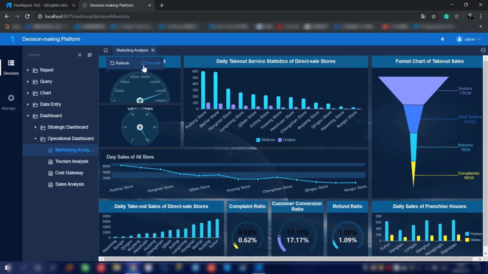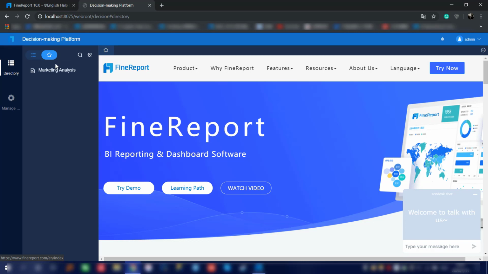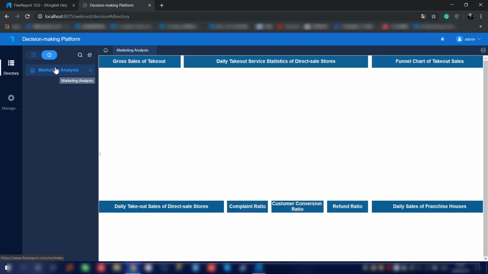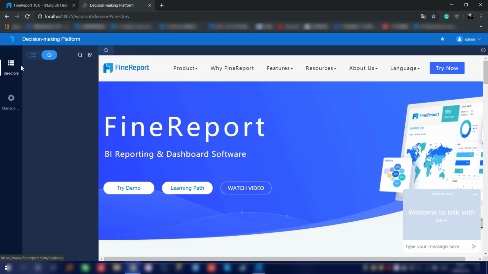Here, we're going to click on the favorite. By clicking this button, we select this marketing analyze report as our favorite under the favorite catalog. By clicking here, you can see we already have the favorite marketing analyze stored in this section. And also we can go ahead and cancel it. The idea of directory is to share information, different reports, at an enterprise level to different users, and we can access the directory to get the information we want.